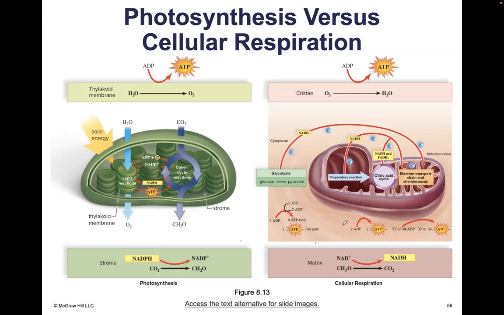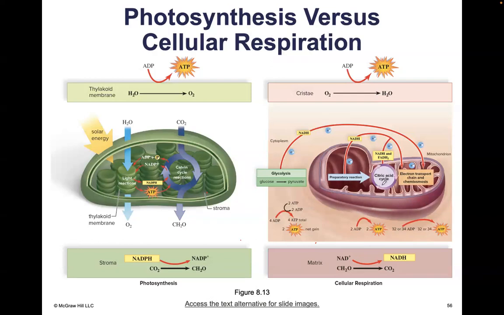It forms NADH, with 4 ADP converted to 4 ATP. It creates 2 ATP from 2 ADP in a process with a net gain of 2 ATP at the end of the reaction. That is the glycolysis stage. Now the preparatory stage creates a reduced form of NADH, that is, it converts NAD plus to NADH. It produces 2 ATP from 2 ADP.